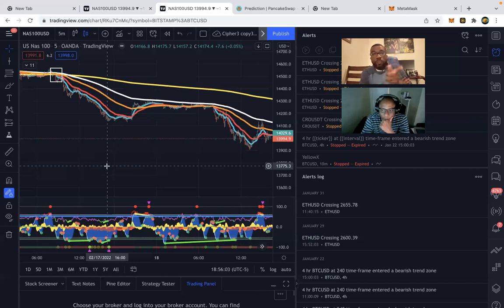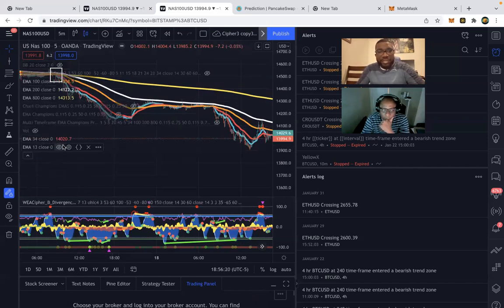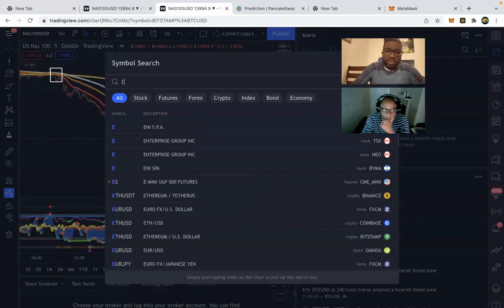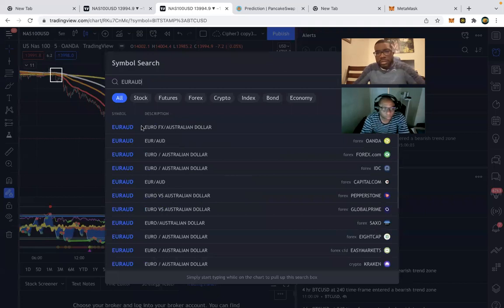And if you pay attention, if you backtest, the EMAs do this a lot on the lower time frames on Nasdaq, oil, gold compared to the regular currency pairs. So you actually get cleaner trades trading the big boys. And you're out quicker. Let's look at like Euro. I used to like Euro AUD. Let me see what that looked like.